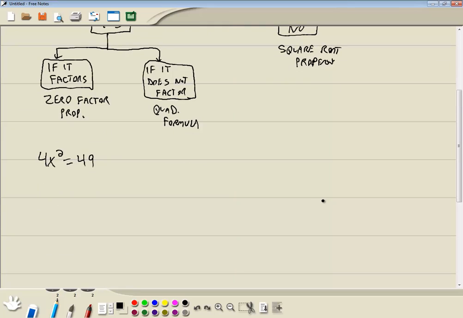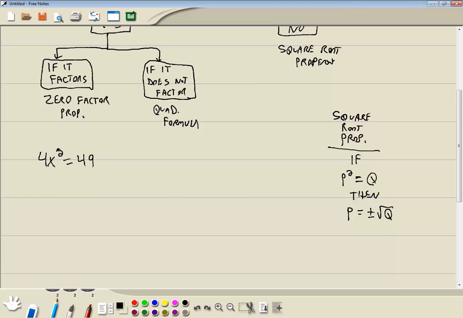Now the square root property, if you remember, says, if you got something squared equal to something else, that's pretty vague, isn't it? But it really is that vague. You just have to have the entire left side squared, or whatever side it's on. Then you drop your squared, and you put a plus or minus square root around the other side. Now let's do that.